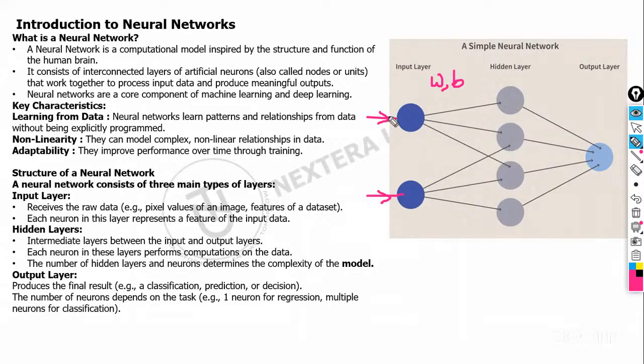So, what is the purpose of weight? If you ask what is the purpose of weight, that is the question that we'll have. Anyways, we have understood the concept of weights in the previous session. We'll quickly understand once again.